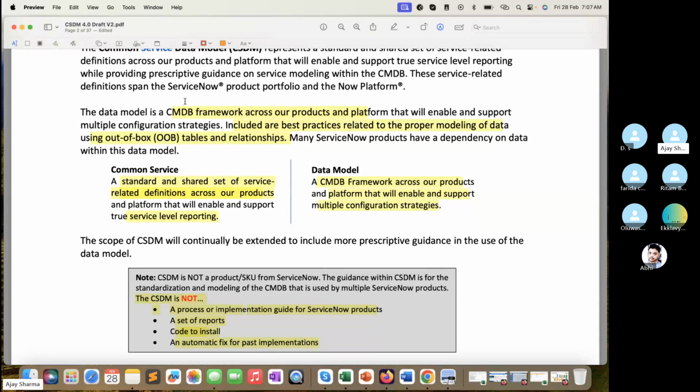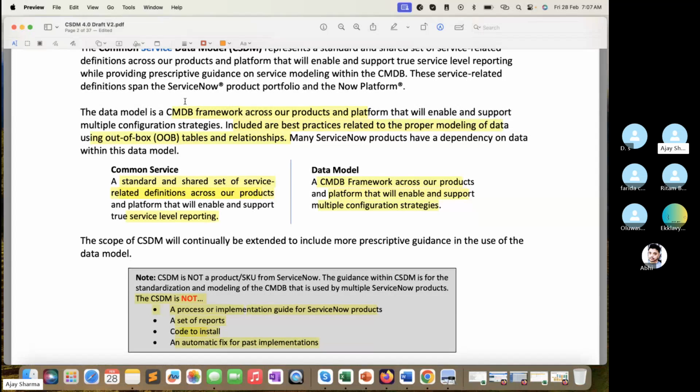In different words, it's a framework which helps us to configure our services or our strategies using the out of the box ServiceNow tables and the relationships.